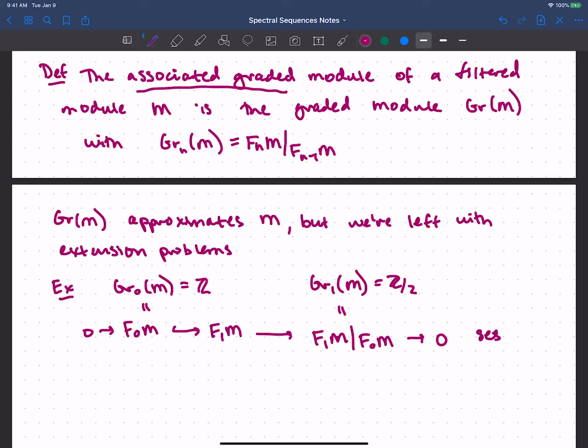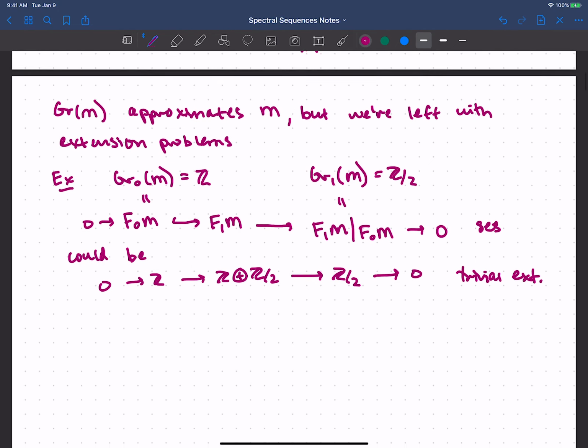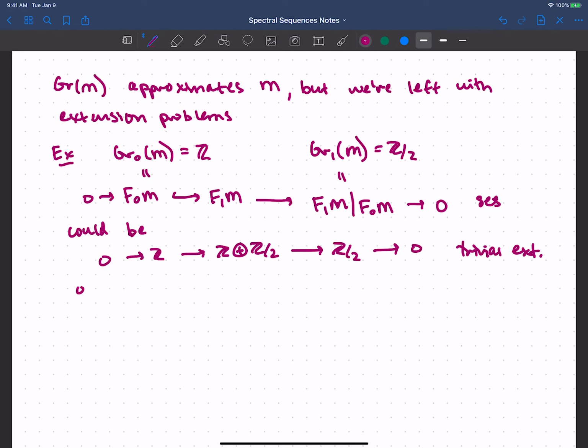But now that short exact sequence could look like, well, maybe it looks like the integers go to the direct sum of these two groups and then to the quotient. And so it splits. I'd call that a trivial extension. But it's also possible that we have a non-trivial extension.